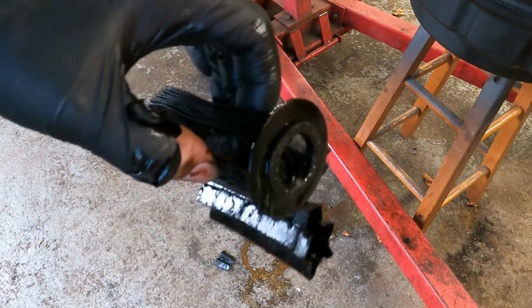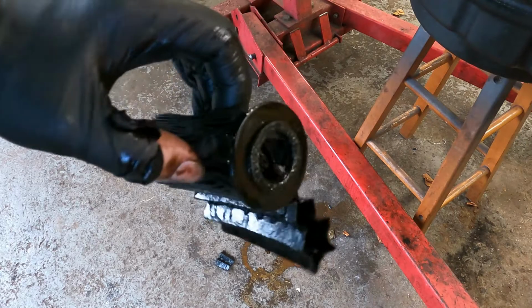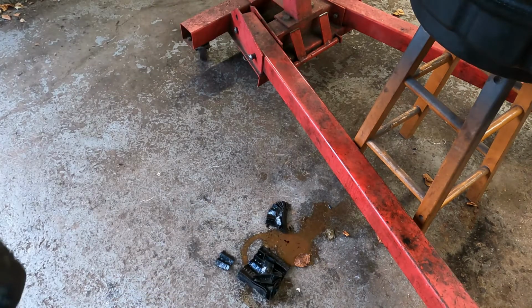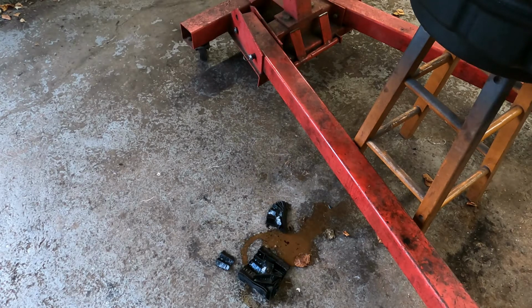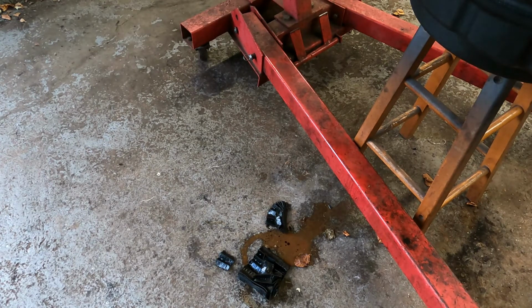So if I had bought this engine, which is a bit of a shame for my buddy, I would not be holding out too much hope for its longevity. But I mean, we're giving it a good service. With a filter like that in that condition, if it was my engine, I would pull the sump off and clean out the sump and all the baffles and the pickup. So I'll see what my buddy wants to do. Yeah, not good.